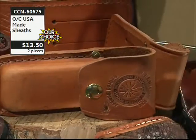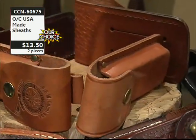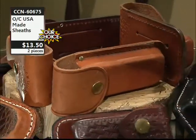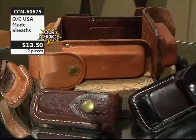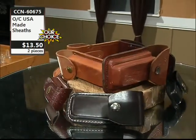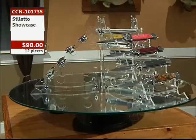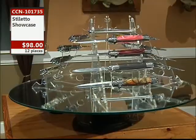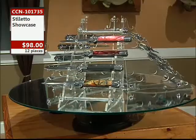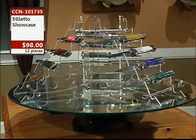And don't forget our Woo of the Week, a great one this week, our Jim's Pick, the big 16-inch walnut handle bowie with leather sheath. Great deals this week, and especially our Valley Forge Damascus Skinners. We're going to give you a free trapper with each one you buy. We've got about a dozen of them. If you want 12 free trappers, call us up and order 12 different Valley Forge Damascus.